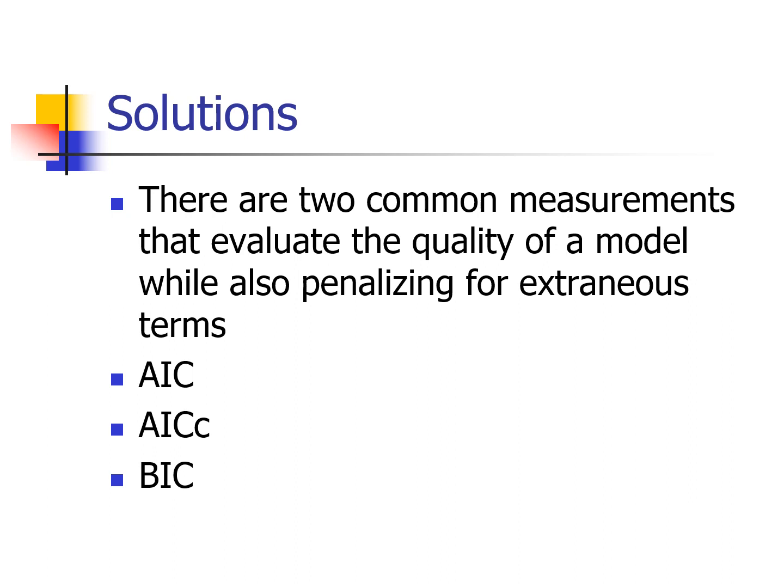So what are the solutions? There is something called an adjusted R squared. We may or may not have seen that in our proc reg output. But more common solutions include these measurements right here. These are measurements that evaluate the quality of a model while at the same time penalizing for extraneous terms. And so the measurements are the AIC, the AICc, where the second C stands for corrected, so we call that the corrected AIC. And then the third thing is the BIC.